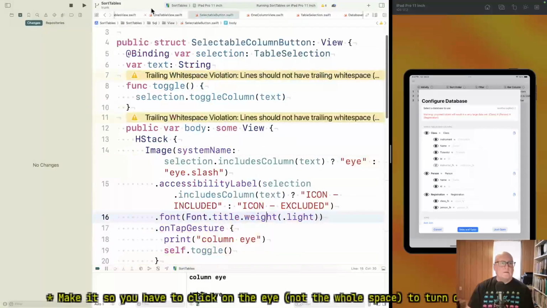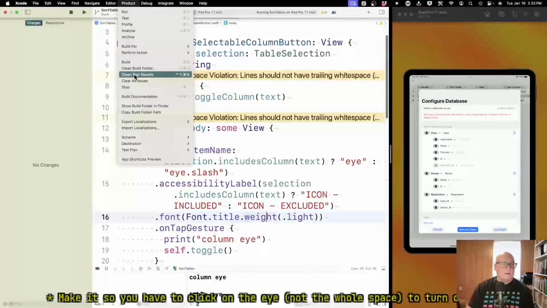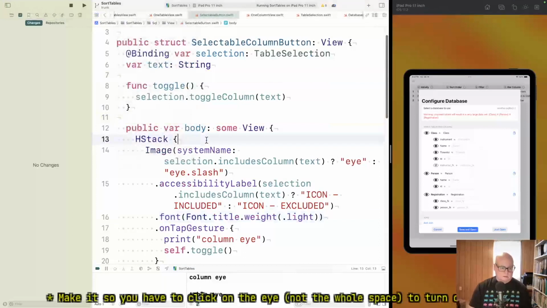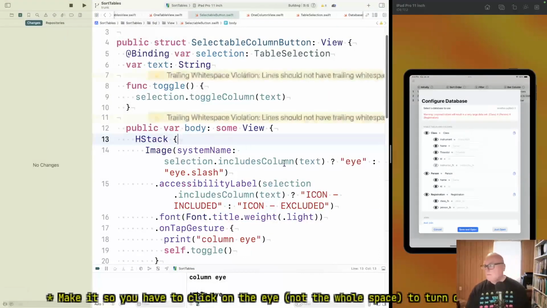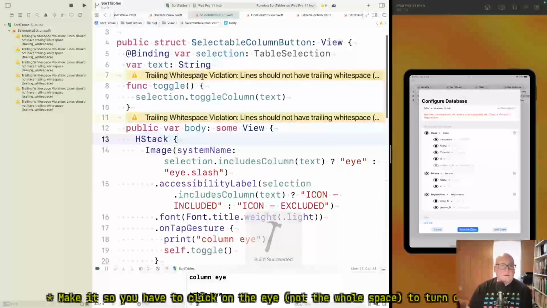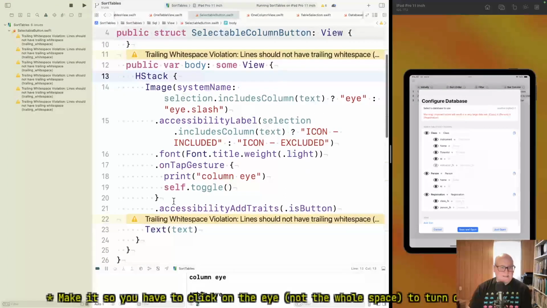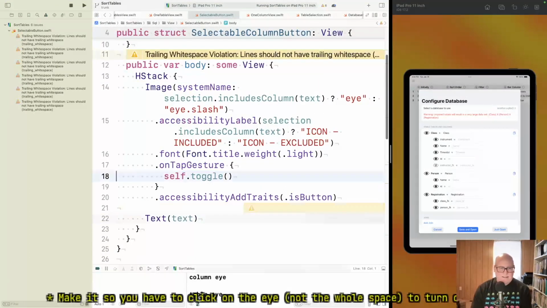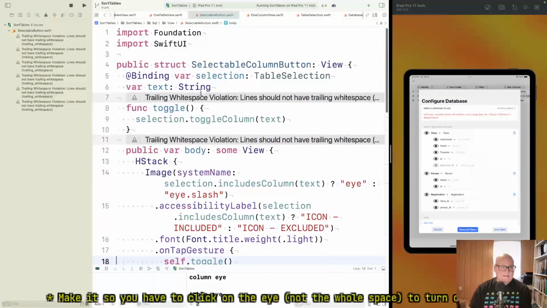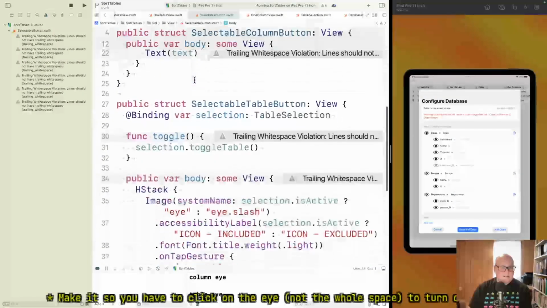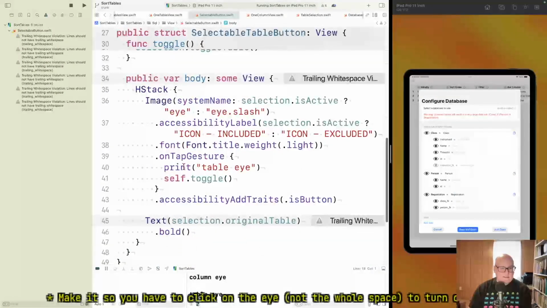Okay, now, why are you still complaining? Let's build. White space. Golly. Okay, let's take out this. And this.